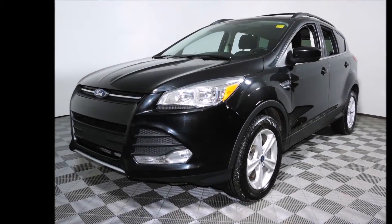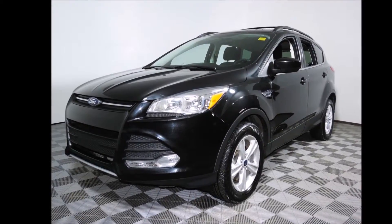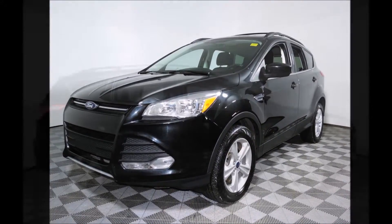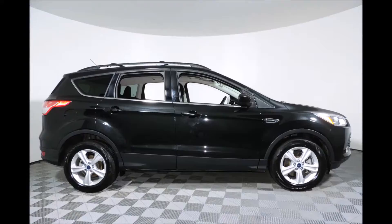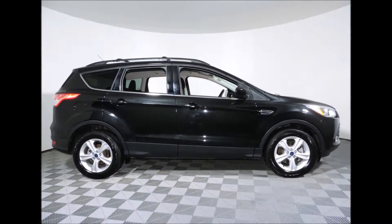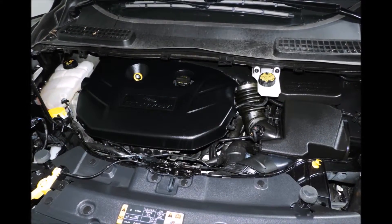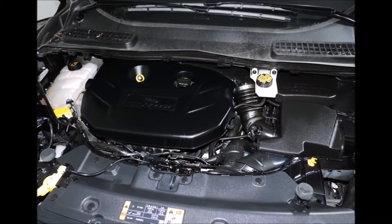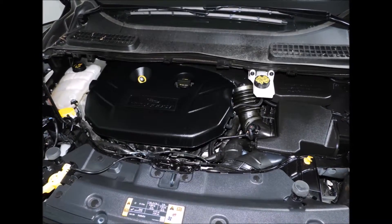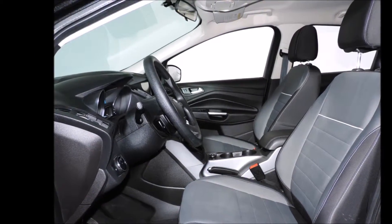Hello and welcome to Jubilee Ford. My name is Jared Bond and today we are looking at a great 2015 Ford Escape SE four-wheel drive with 18,200 kilometers. This vehicle looks awesome in the tuxedo black exterior on a charcoal black cloth interior. This vehicle has a very powerful and economical 2-liter EcoBoost engine with the smooth shifting 6-speed automatic transmission.